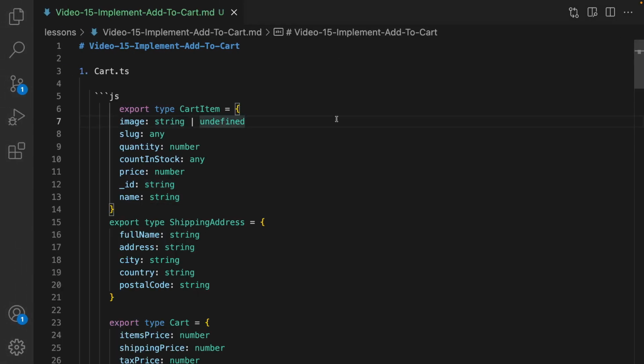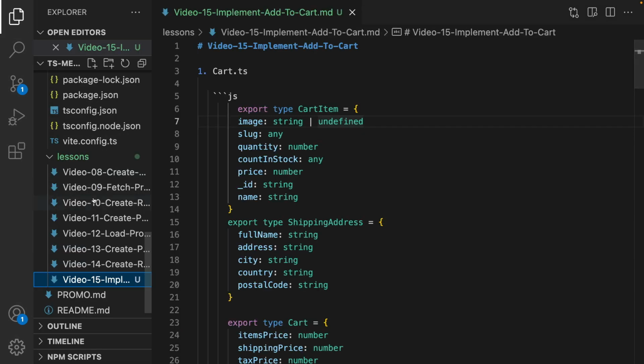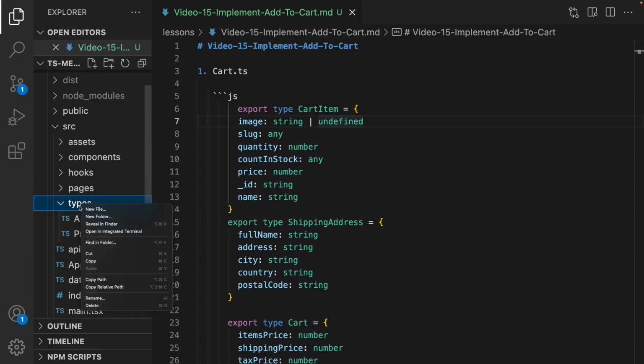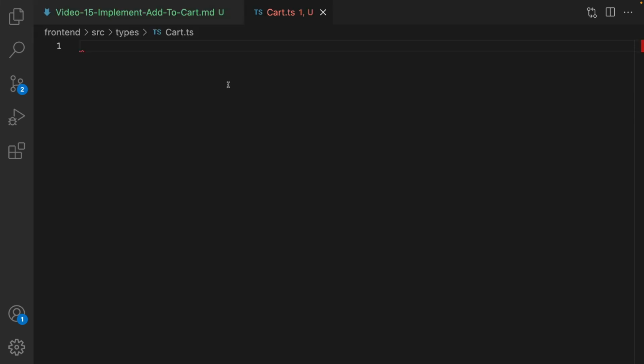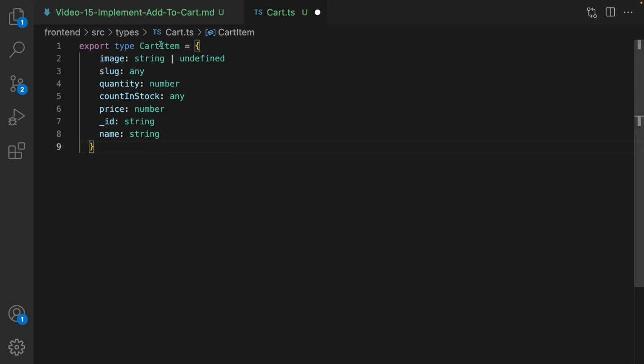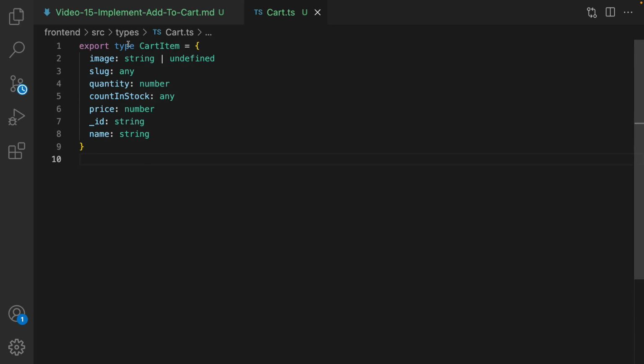Let's start with the first step, and it's creating cart types. Go to the Types folder, right-click, New File, cart.ts. The first type that I'm going to define here is CartItem. Export type CartItem and set it to this type.